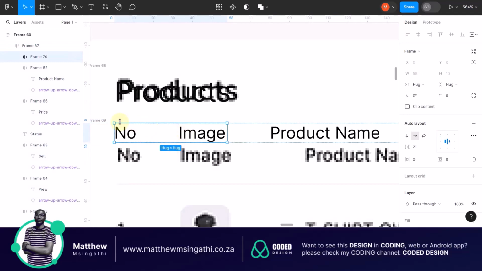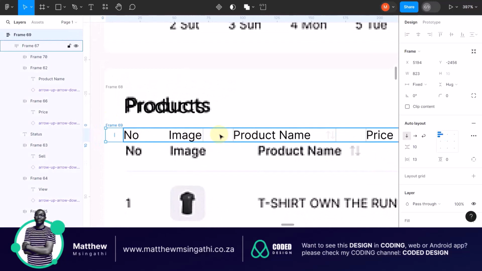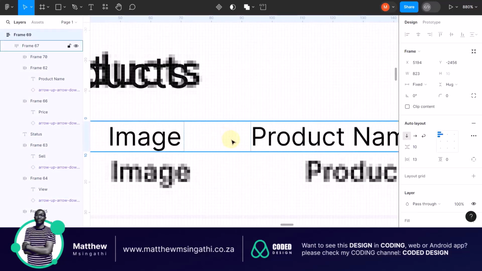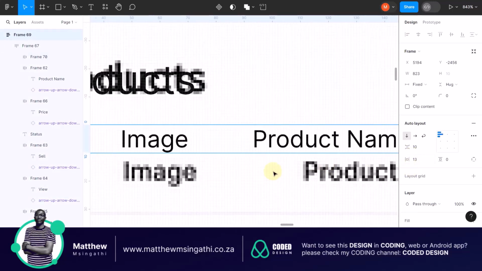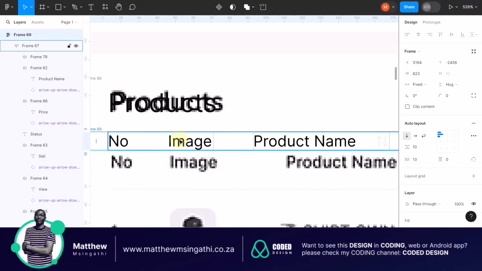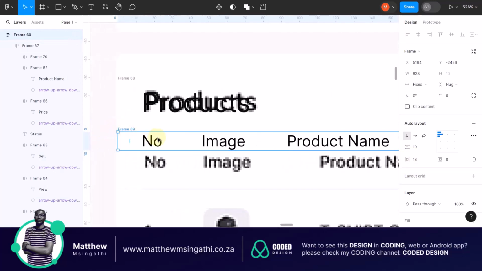Now let's go to the overall container. And then let's change, what am I looking for? I'm looking for this frame, this one. Where is the vertical gap between? Nope, let's see. Horizontal gap. Let's try this.